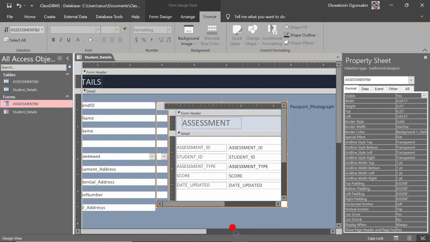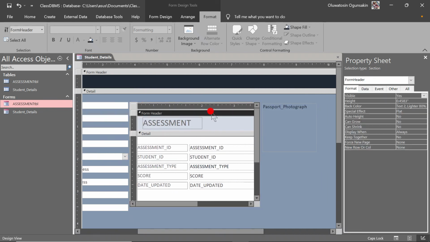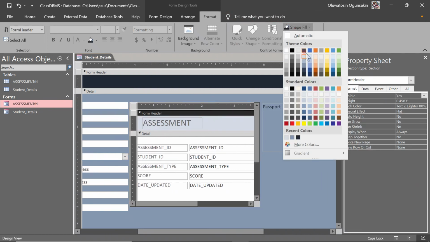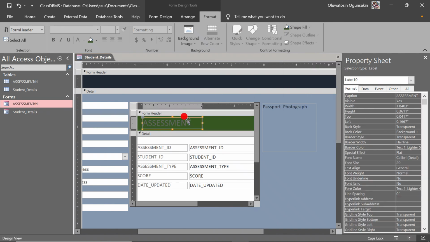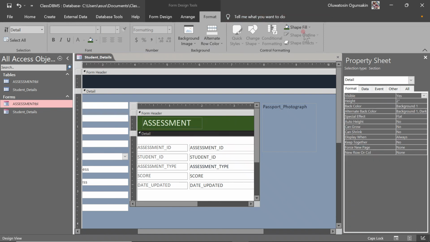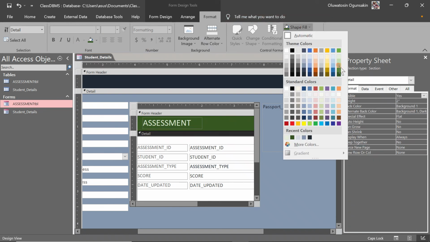So as for the subform, let me click on subform. On the header, I'll click on. Let me select this green, and then the text. I'll select the light green. All right, for the details of the subform, I'll click on the lighter green.